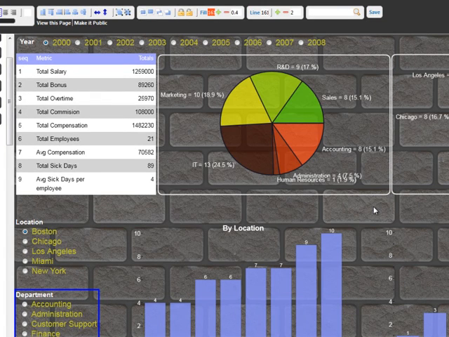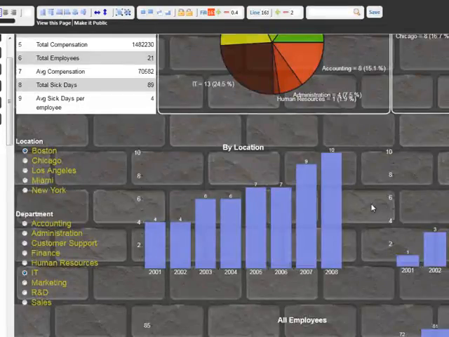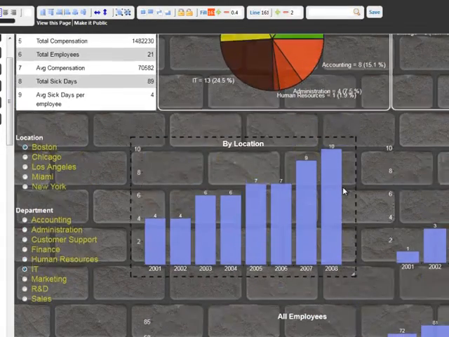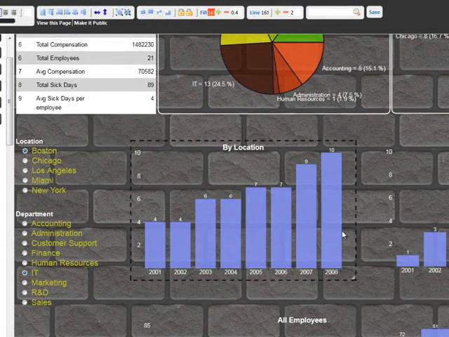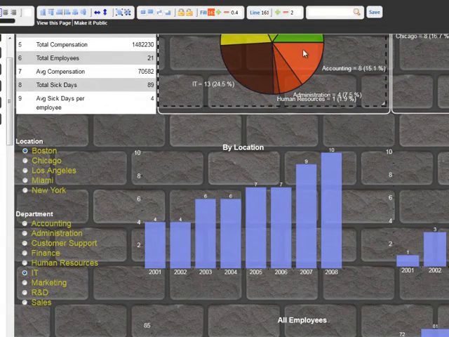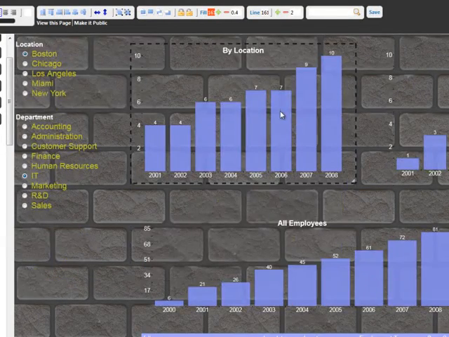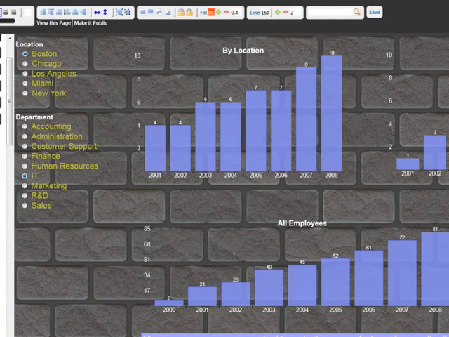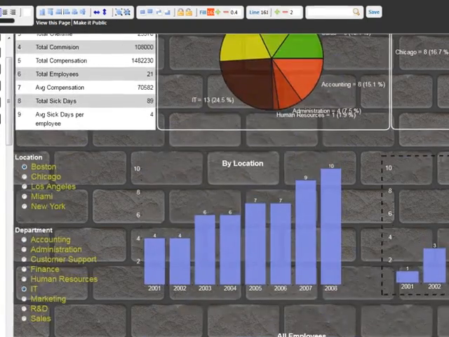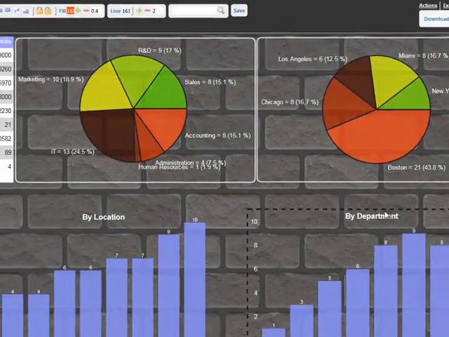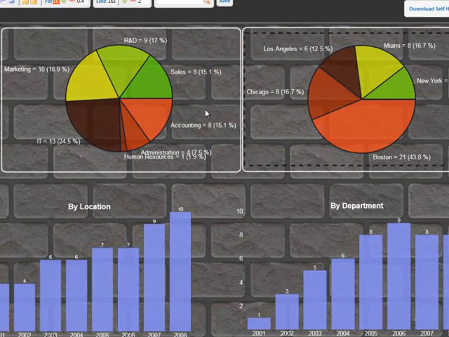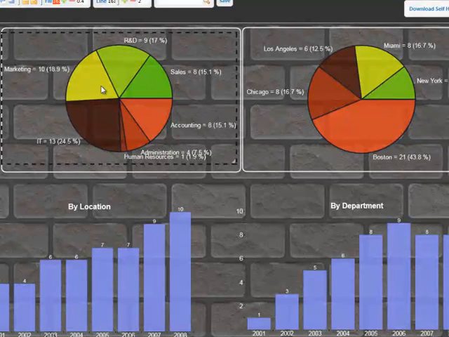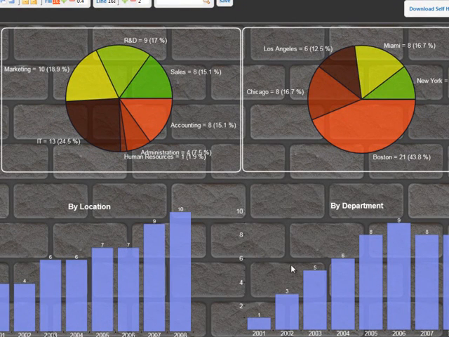The second thing to keep in mind is you can drill down from any widget to any widget. So you can drill down from a pie chart to a bar chart. You can drill down from a bar chart to another bar chart. So you can drill down into multiple charts at once. For example, if these two bar charts were listening on the values for any clicks on this, they would automatically update when you click on it.